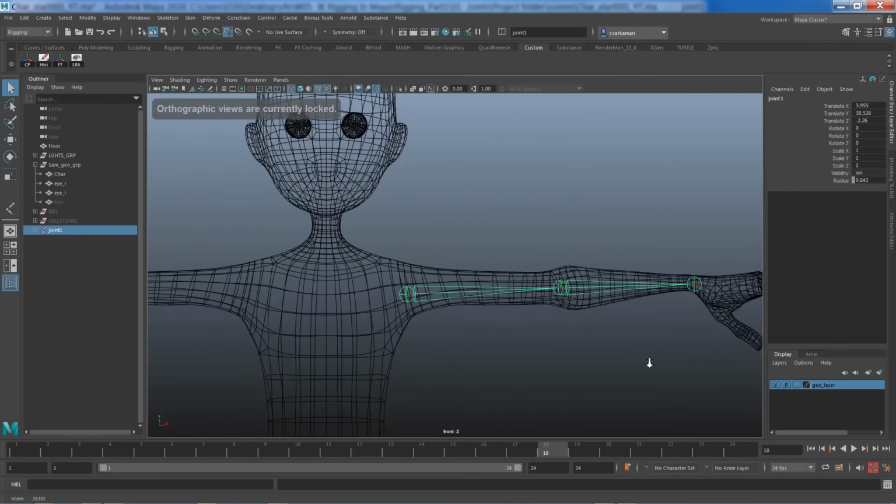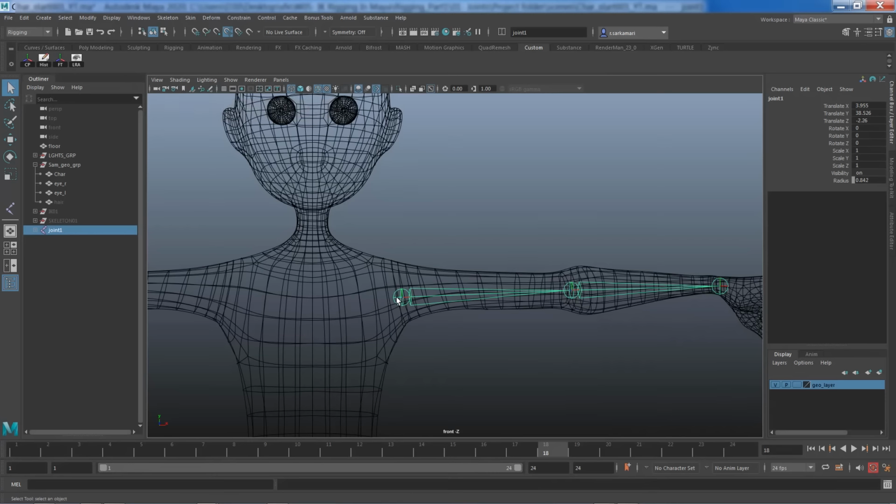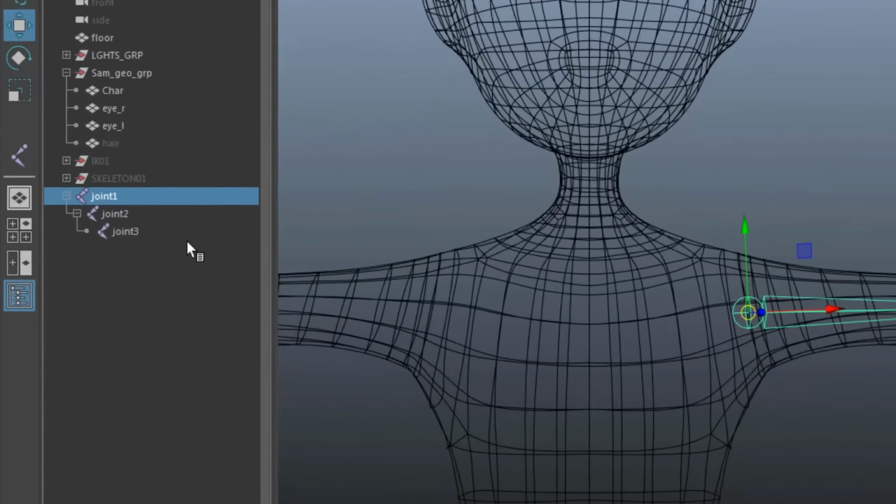I might actually go ahead and press D, hold down D and press W and bring this joint just in a little where the arm folds. Might bring this up the whole thing and select this joint, hold down V and bring this one up a little. Let's rename them really quick.